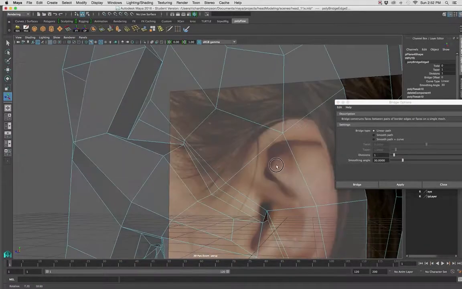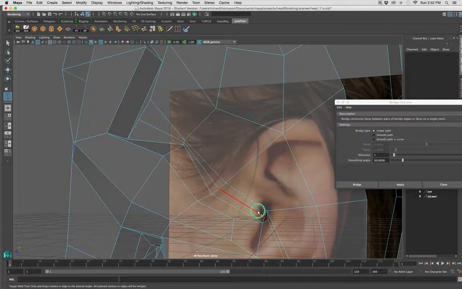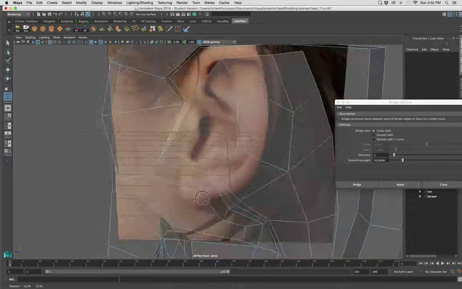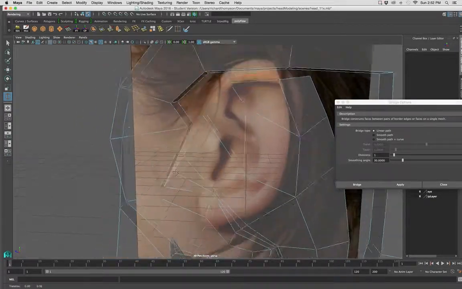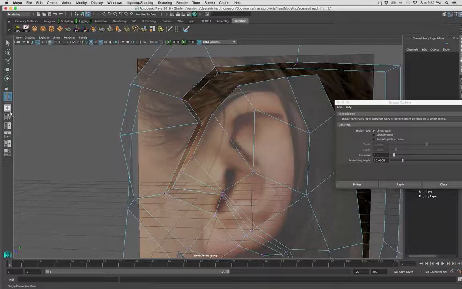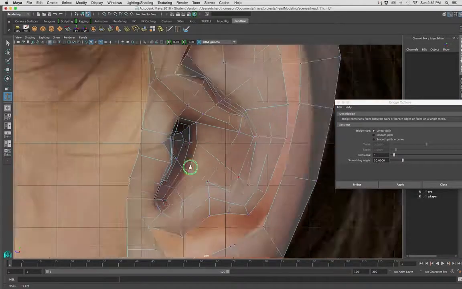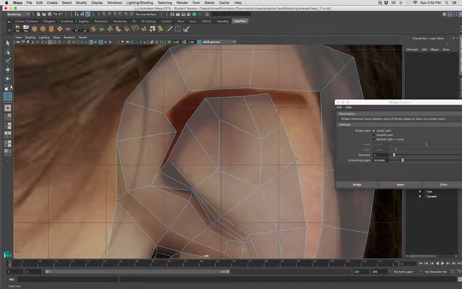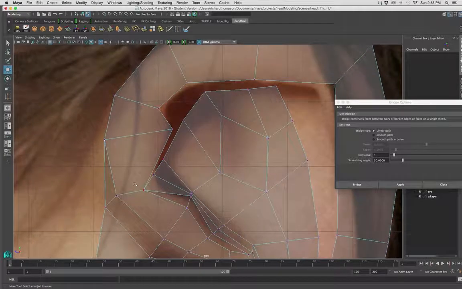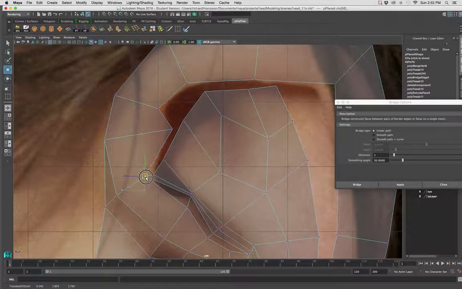There we go. And with that done, I am actually going to use my target weld, go to vertex mode and snap that in there. All right. However, I need to be a little bit careful here. So I'm going to go into my side view and take a look at what we're looking at. Let's go into the move tool. Yeah, so I want to move that around.